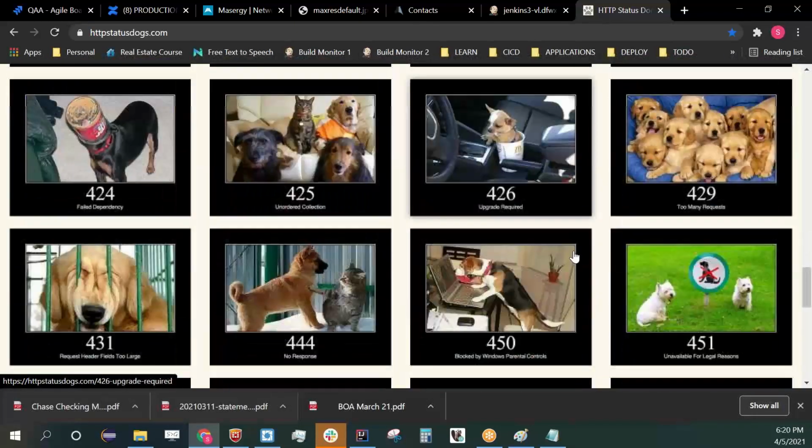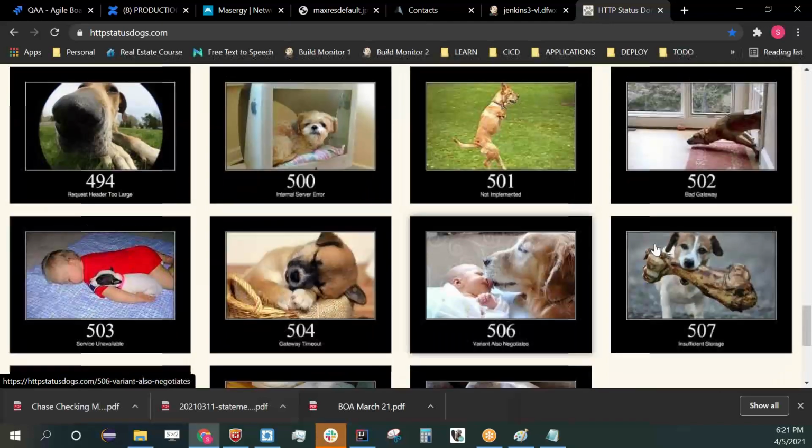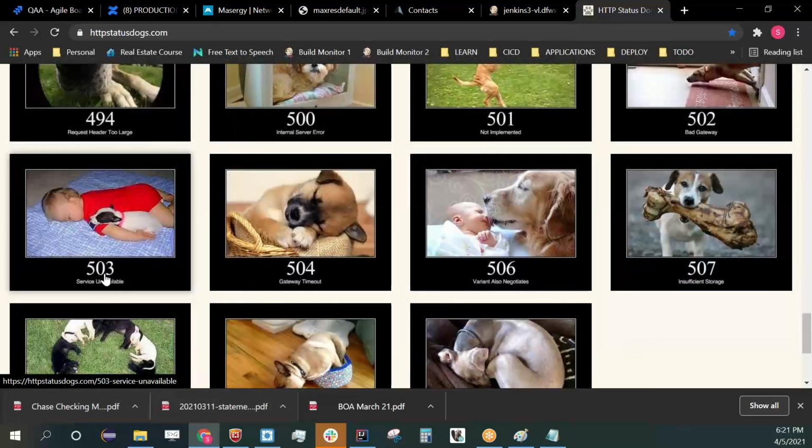Here's the 500 level. Again, 500 is a general server error, but we don't know what. But if they handle it, they would say 501, meaning, hey, we did not implement this search yet. Or bad gateway, I don't really know what that means. We see a lot of 503, meaning service unavailable. That's when we know that the server is down and somebody needs to restart it, maybe power outage, stuff like that.